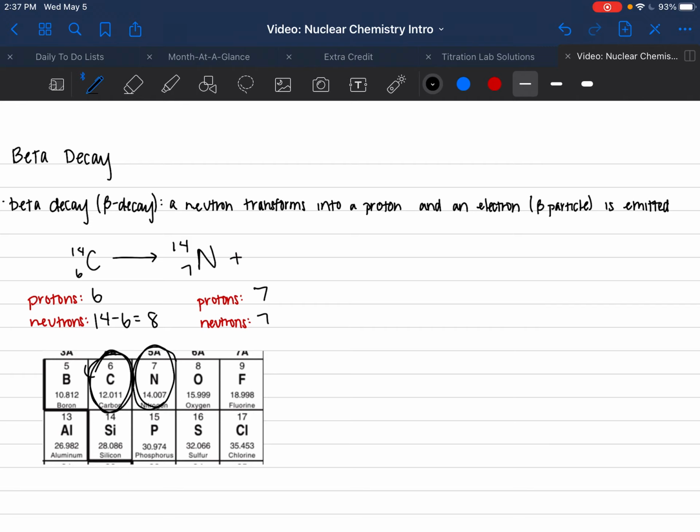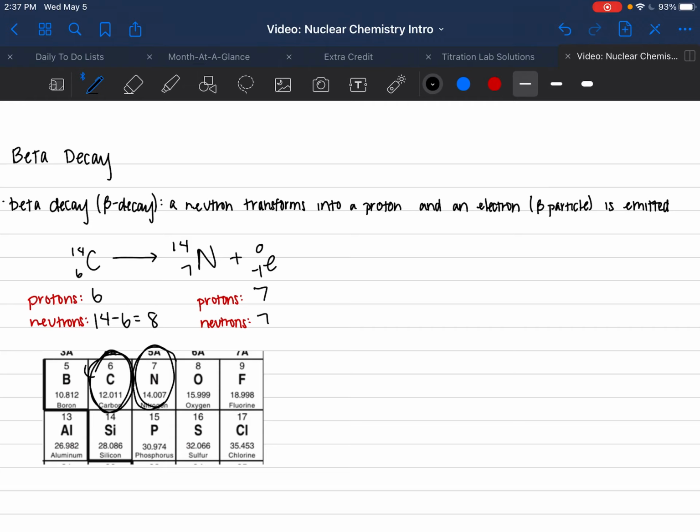We said that an electron is emitted. People also call it a beta particle because this is beta decay. The way we write it based on the way your reference sheet provides it for you, we have our electron symbol, just a lowercase e, and then a 0 and a -1. If it helps you remember, notice that 14 is not changing at the top, so 0 for 0 change. Notice we went from a carbon with an atomic number of 6 to an atomic number of 7, so just to balance that out, put a -1 next to that electron. That should help you remember that.